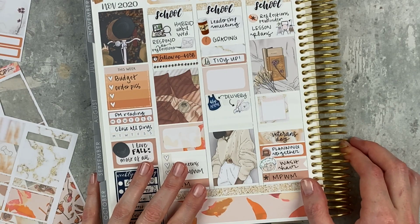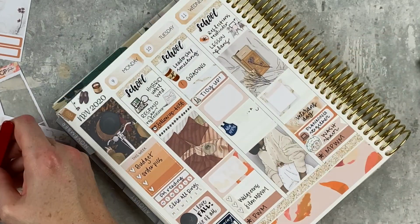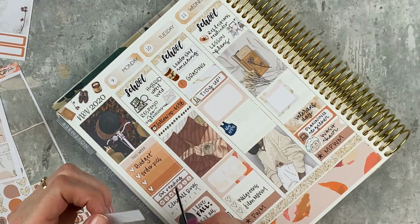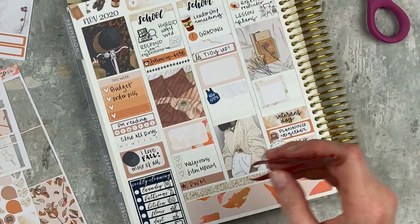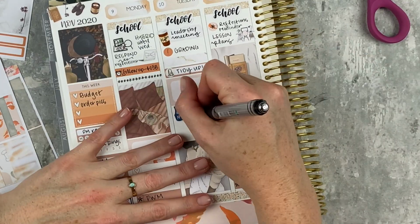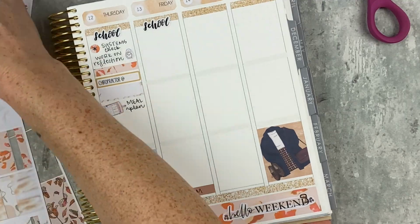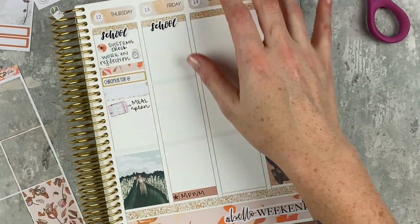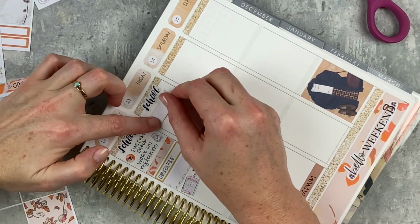And I didn't like that either, so I'm going to add in some washi. I'm sorry for the insane amount of redoing. I also did not pre-plan this week. That was another mistake. Usually I'm a strict pre-planner, but I just completely forgot. And then once I started filming, I was like, I'm just going to wing it. And I'm not good at winging it. So it got a little bit, as you can see, back and forth and just remembering things and adding it in as I go. But it all worked out at the end. I think the spread turned out really well.